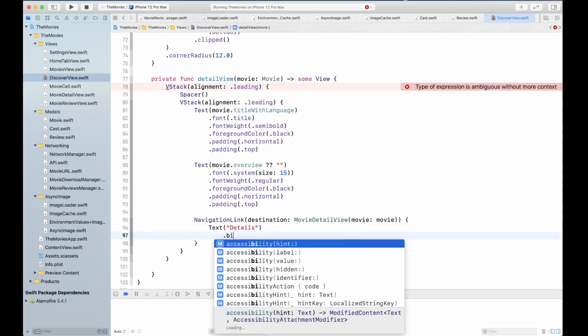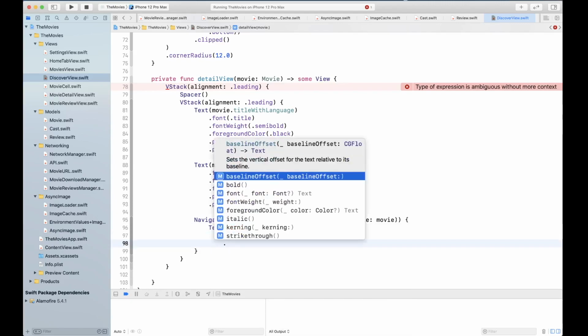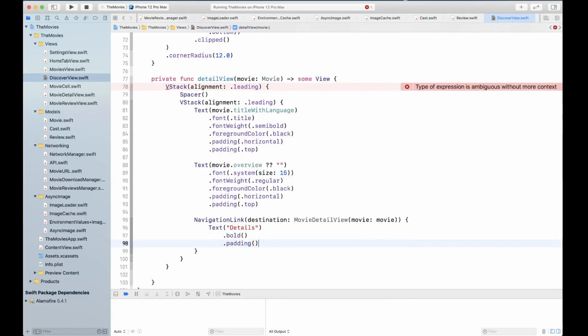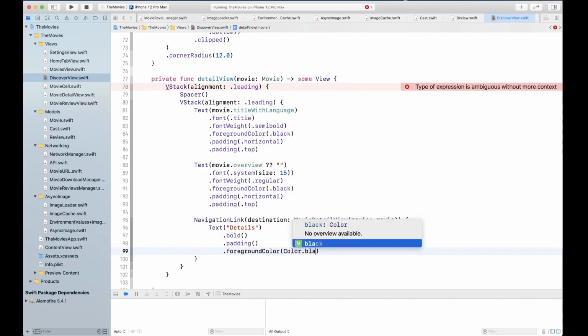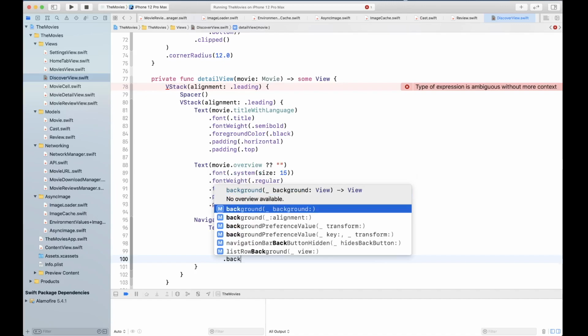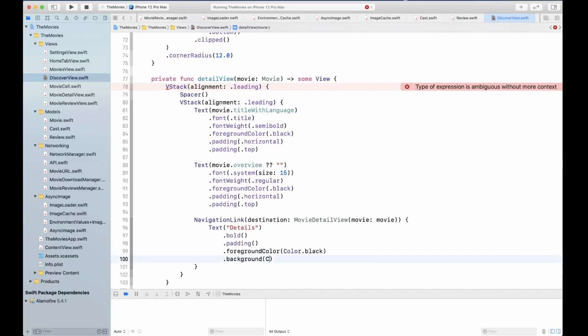Let's make this bold, add some padding, give it a foreground color of color dot black, and background is going to be color dot orange, and corner radius is going to be about 12 points.